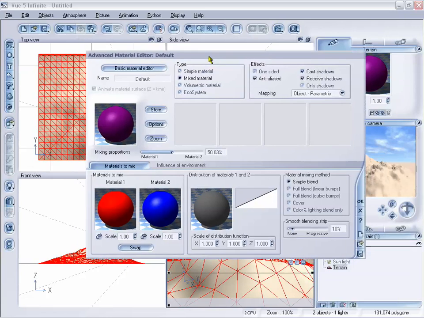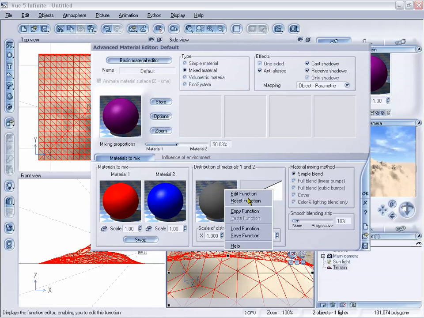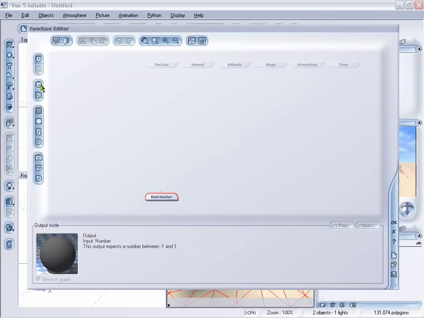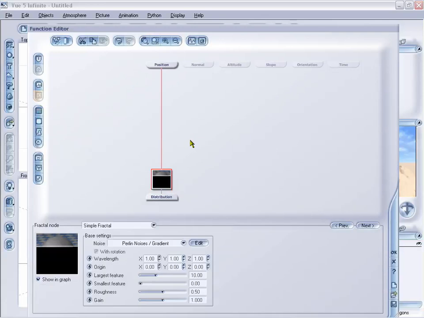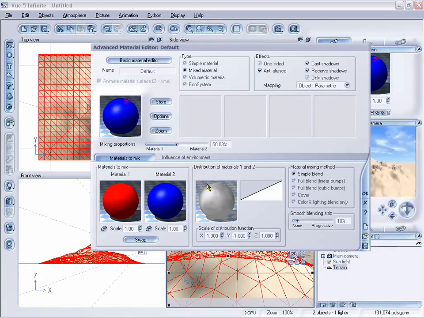And now we have these two blending together, but right now it's just blending the two colors together, and then it's all solidly being blended together. Well, if we right mouse click and go to edit function for this distribution, we can go in and choose whether we want a noise node or a fractal node. We'll do a fractal node this time, and we just have it set to simple fractal, and we can make the largest feature bigger or smaller. We could also change the gain if we wanted to, so we get a much brighter change in between there, and click OK. And now, as we can see, it's not very large, so we're going to scale this down to, let's say 0.4, so we can see this a little bit better.